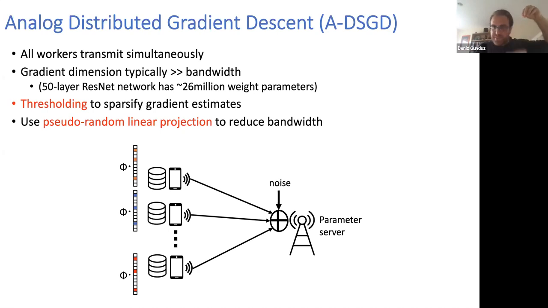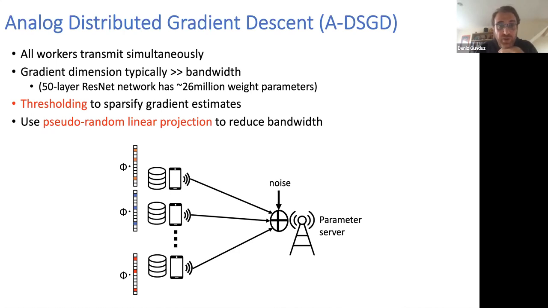So the way we do it is that we first sparsify and then project it into this low dimension channel bandwidth. So in a way, I'm doing this kind of compressive sensing type of projection, some pseudo-random linear projection. And then I transmit this projected vector uncoded. And I'm assuming that all the devices are synchronized. So all these analog projected vectors are going to be superposed over the channel. If you think about it without the projection, I'm just taking my local vector and transmitting over the channel. Everybody does the same. The channel adds them all. And that's what the parameter server is interested in anyway, right? So this is what you can call over-the-air computation. You're exploiting the interference aspect of the wireless channel to do the computation for you. And moreover, with this projection, we are basically doing some analog compression.